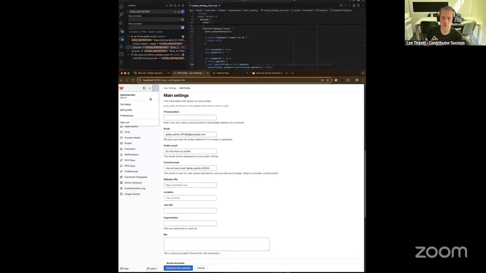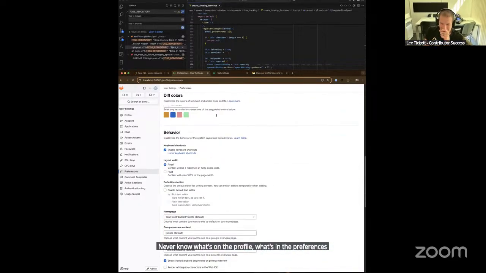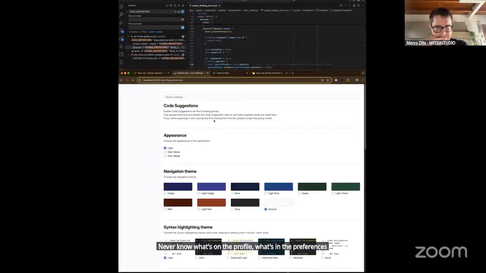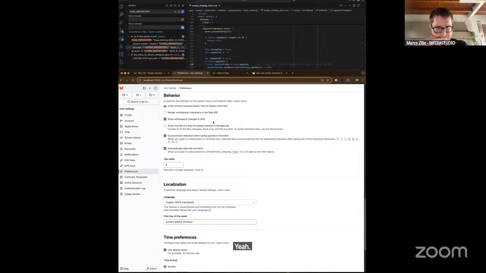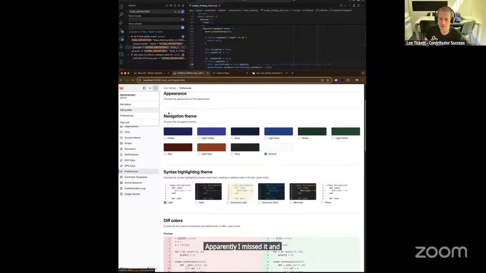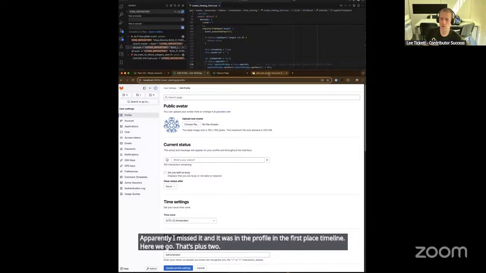Never know what's on the profile and what's in the preferences. Apparently, I missed it and it was in the profile in the first place. Time zone, here we go. That's +2.